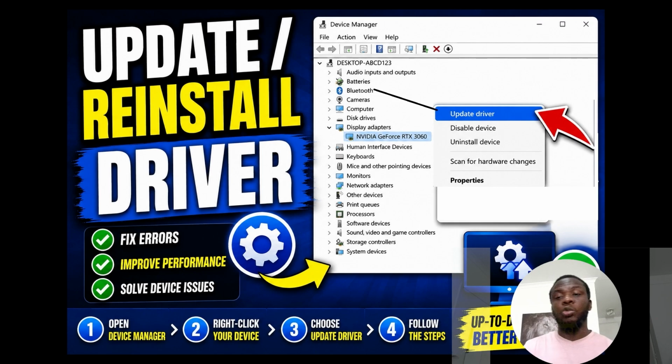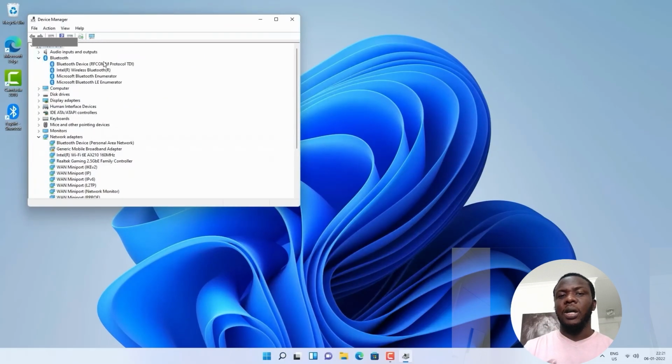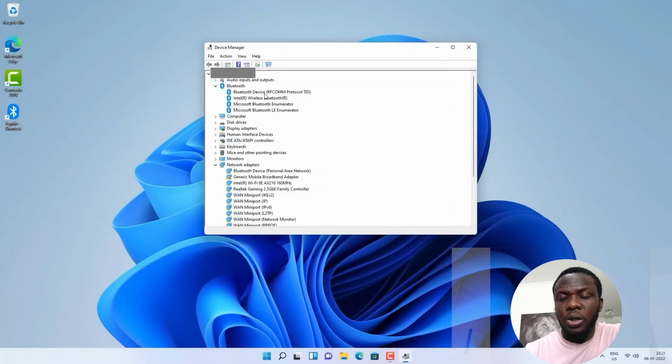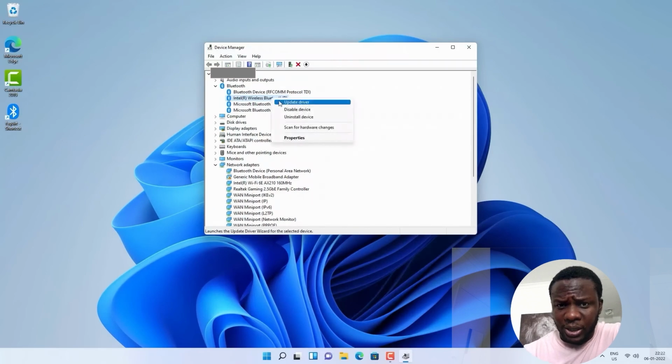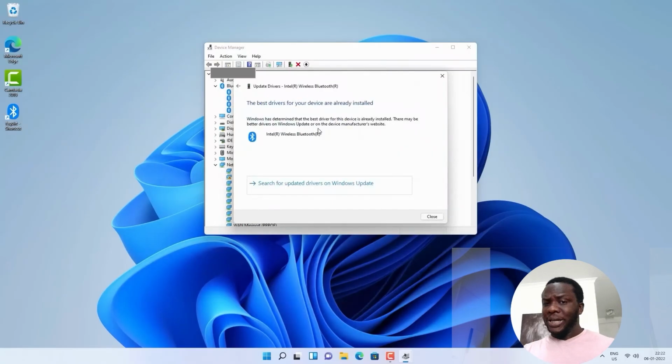But remember, before you reinstall the driver, you have to uninstall it. You need to uninstall the driver, then install it back. So how can you do this? Click the audio, click the Bluetooth driver or the device in Device Manager. You can right click it, then you are going to see update the driver. You can allow it to search from the internet, so it's going to get a new driver from the internet.